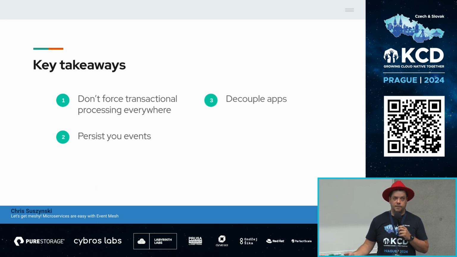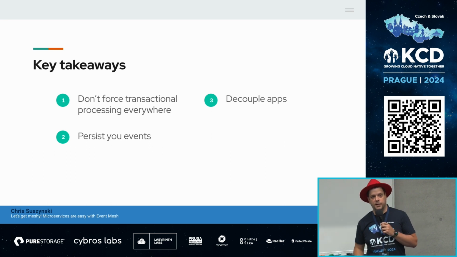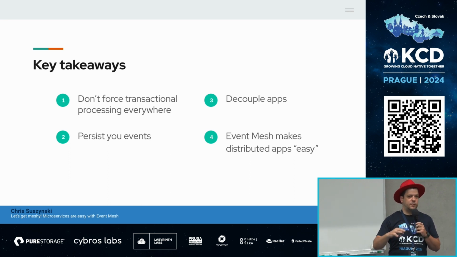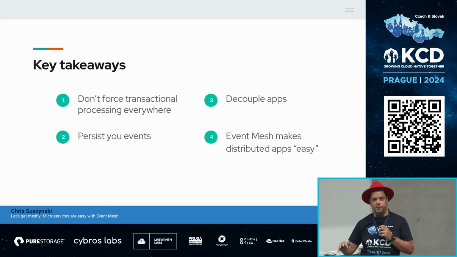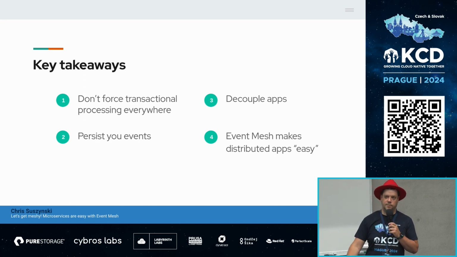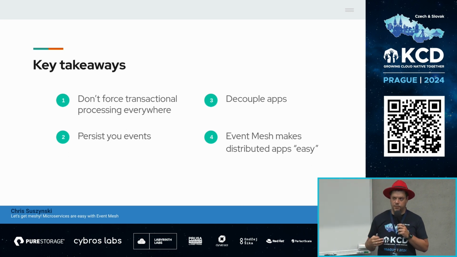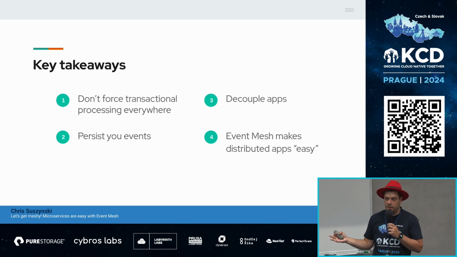Decouple apps; it's always a benefit to have those apps decoupled in this way. This is a good way to do it, I think. And of course, Event Mesh makes distributed apps easy in this way. We don't need to adopt any greenfield approach here. You could see I just took a legacy application and started using events, right? So you could do that anywhere, really. And you could use eventual consistency today, right? You don't need a greenfield project to use other approaches. This is simple, right? We are just pushing things to be done to the mesh, and we are reconciling those things onto our apps, onto standard databases. Just like that. Simple, right?